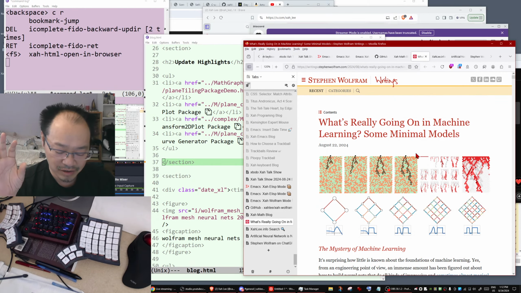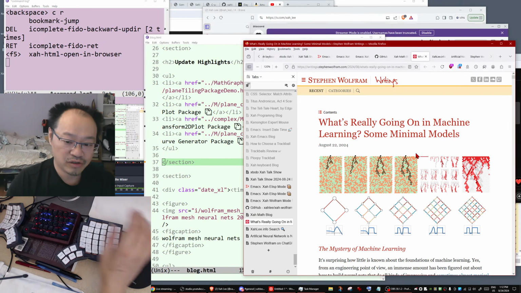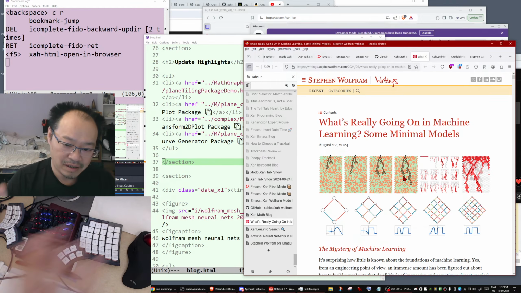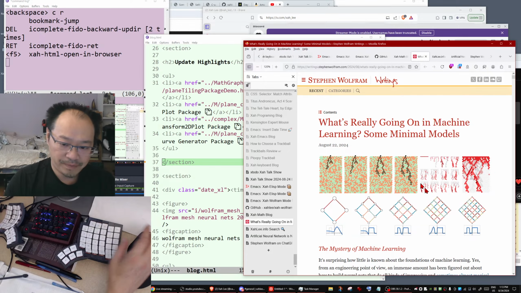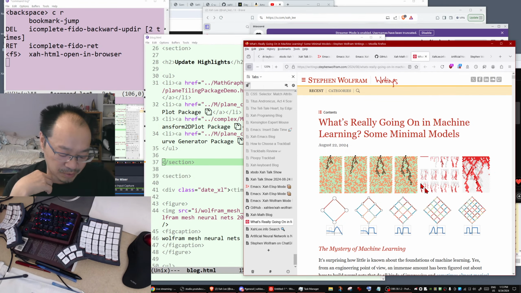So machine learning, as you know, one part of machine learning is neural networks, one of the techniques for machine learning. So Stephen Wolfram, his article usually explores things in a systematic way, and usually he explains them in a way you can understand. You don't need to be a machine learning expert. You don't need to know neural network jargon, okay? But however, you need to be intelligent, okay?